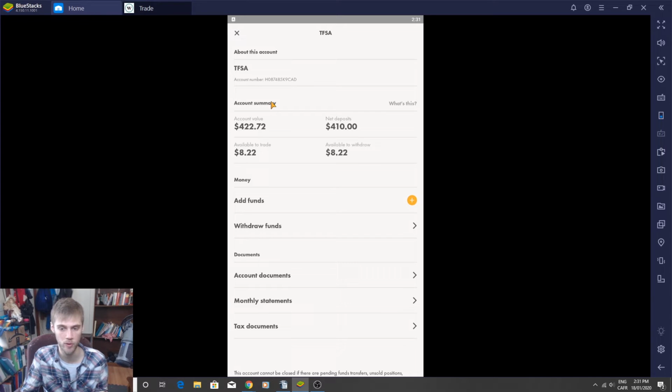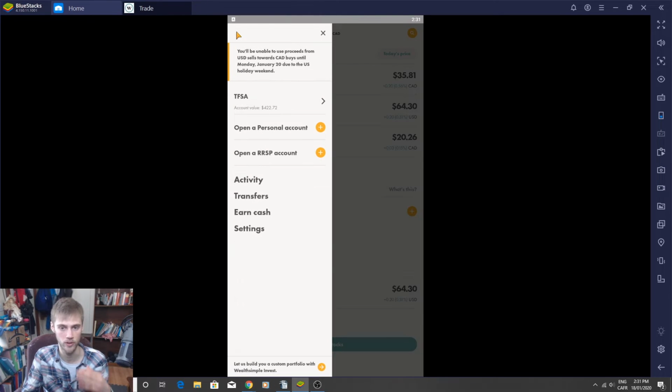One thing I really love about Wealthsimple is accounts are super easy to set up. It takes like 5 to 10 minutes. There's not tons of submitting different identification and all that. It's really quick, and that's what I really like about it. Really nice approach, really solid interface, and just easy to set things up. Once again, if I opened up this personal account, it would take like 5 minutes. So it's really easy to get started, really easy to get going.